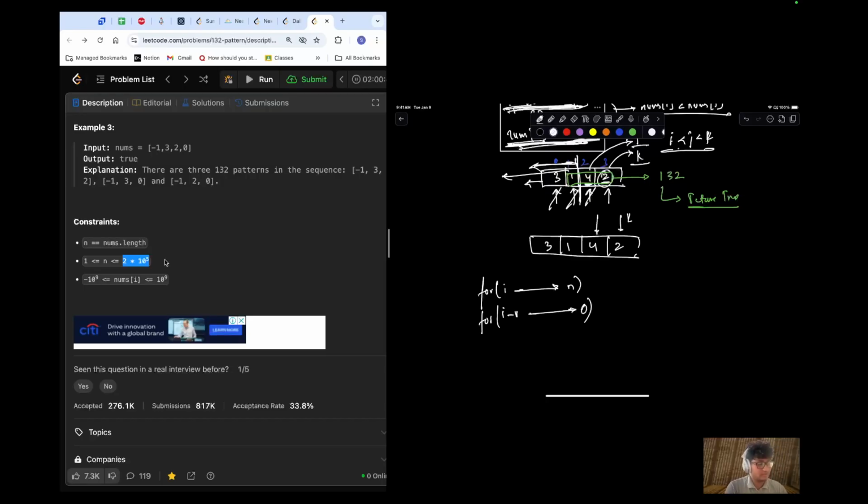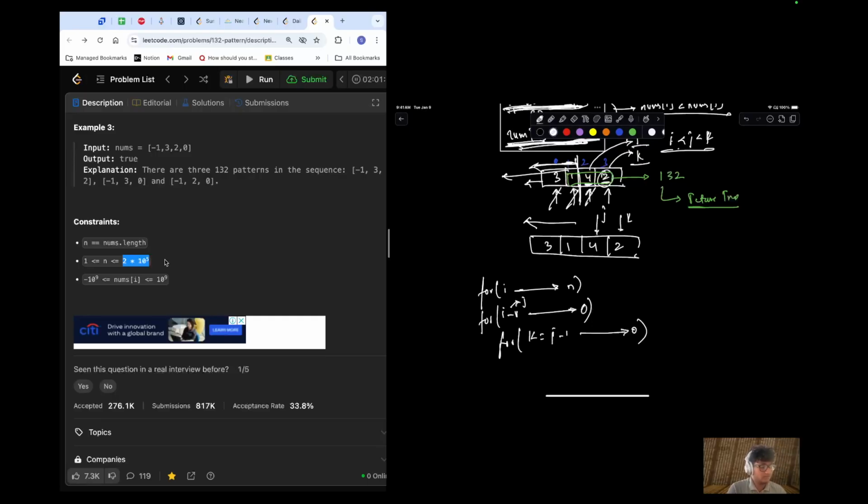Now let's say that you've set your j over here. Now you'll have a third for loop which runs from this point to 0. Your j will be i minus 1. So you'll have another for loop, which I'll call k, which will run from j minus 1 to 0. So you'll have another for loop running.